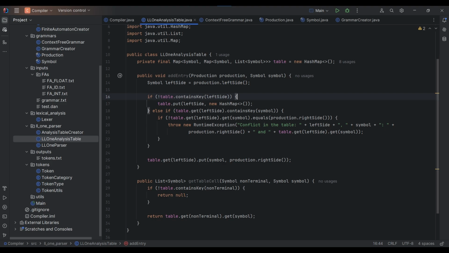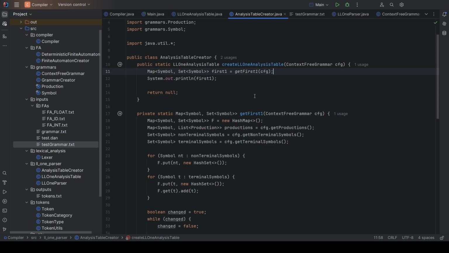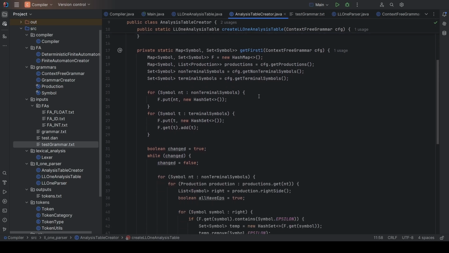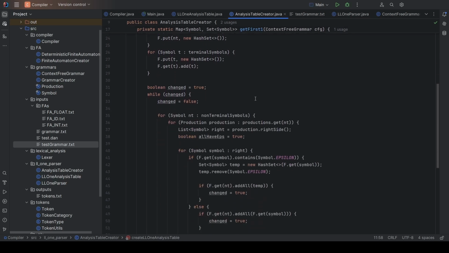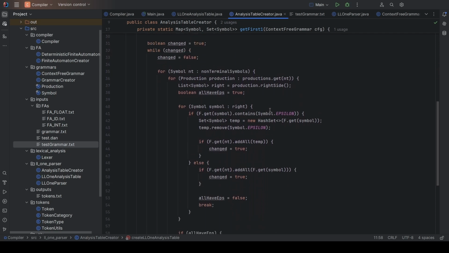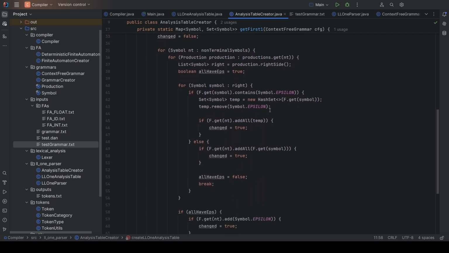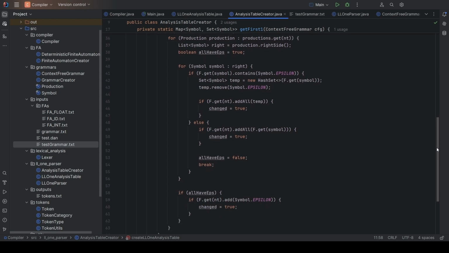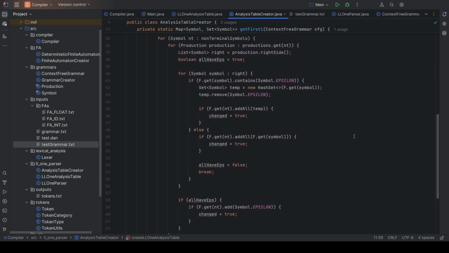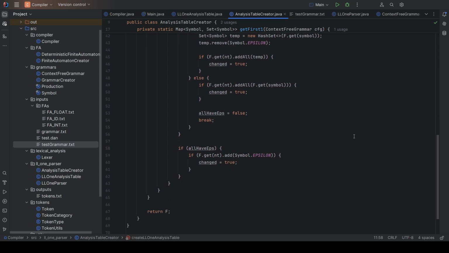Lastly, a class for the analysis table with a map, a class for the table creator, a function that calculates the first one of all non-terminals in a grammar. There are a few rules which I'll not explain right now. You should look them up if you are curious.